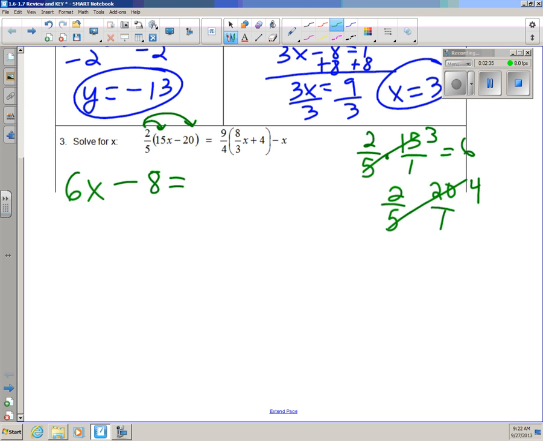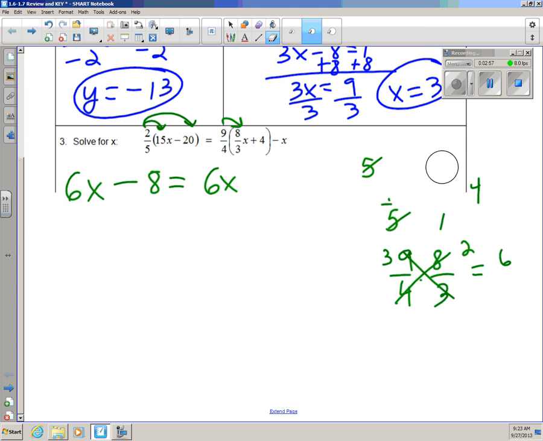A little bit the same, but maybe it looks a little bit harder. It shouldn't be. 9/4 times 8/3. Well, 4 goes into 8 twice. 3 goes into 9 3 times. This just turns into a 6. So I've got 6x. One more time, and I'm going to erase up here. Now I'm going to do 9/4.